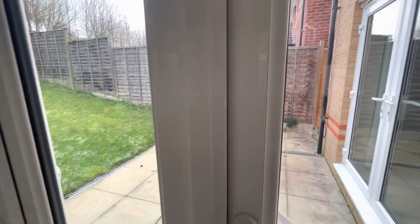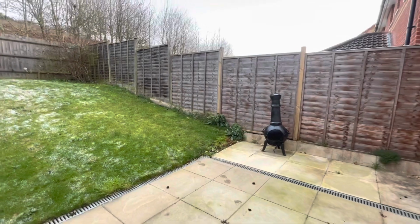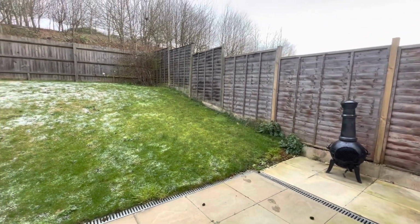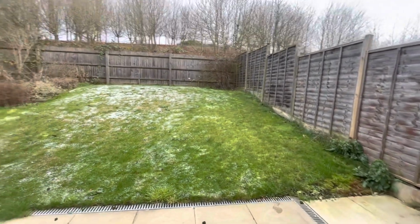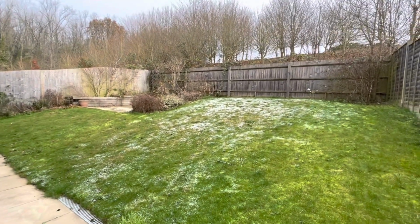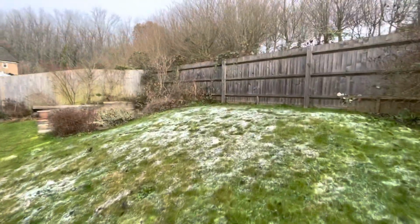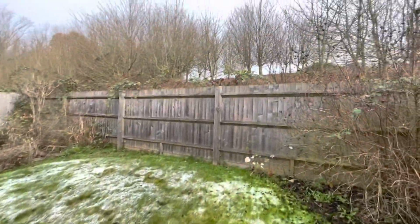Right, outside. So through the French windows, this is the family room snug that comes off of the kitchen. You can also access this from the dining room. As you can see, it's quite a fresh, frosty winter day. Got a great patio. Another little patio just there up on the top left-hand side. And as you can see, over the rear is nothing but woodland.